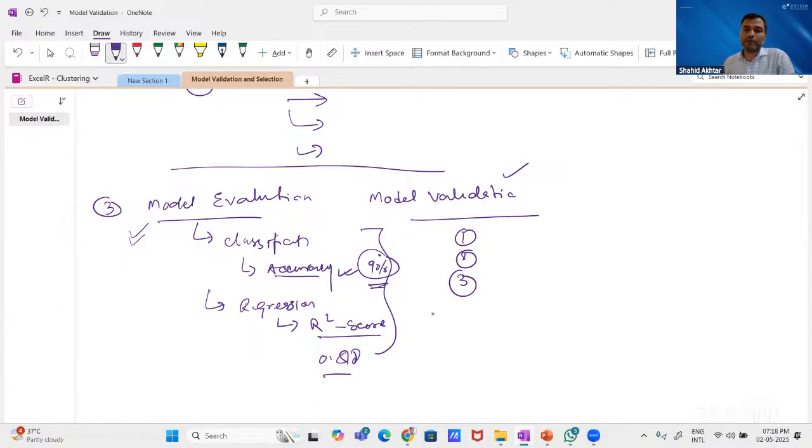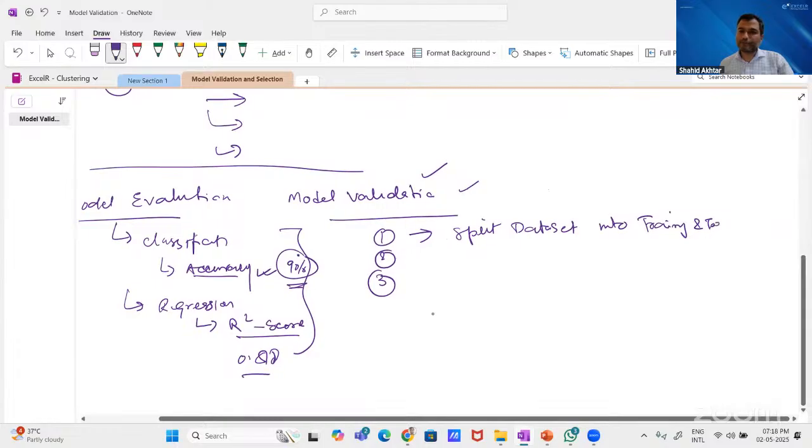So we have to look into the validation. We have to validate our model. So the first thing that we will learn today is how to validate. One important technique is to split our data set into training and test data sets.